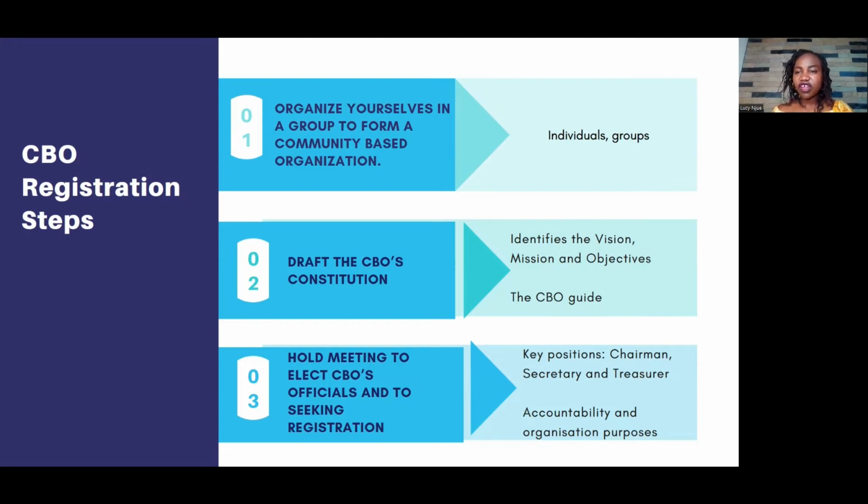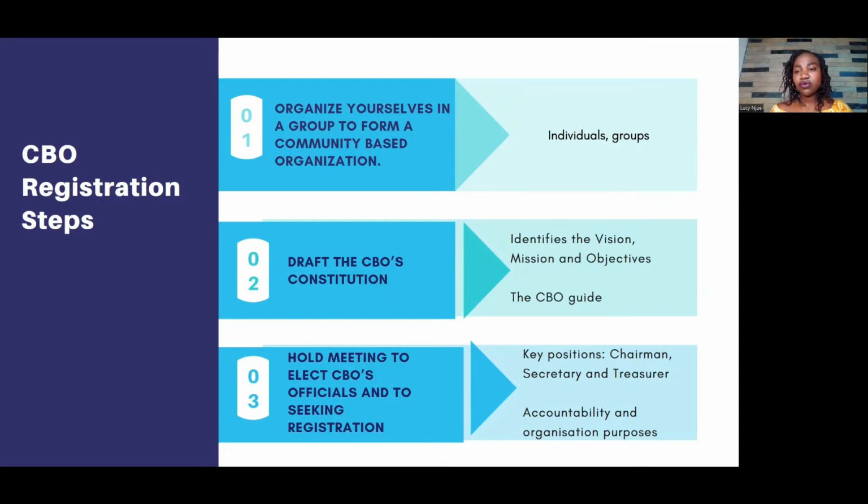If you go to the communities, you find different support groups. So you could maybe decide 2 or 3 support groups could come together and decide now it's time for us to grow and become a CBO, especially if they have been involved in similar activities. So maybe you belong to the same sub-county, in different ones, you have different groups. These groups could come together and decide we are going to be working together. And if, for example, they have been doing a water project, then they can decide now we are going to operate as a CBO, focusing on water project.